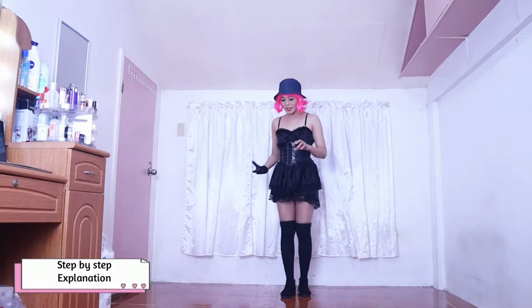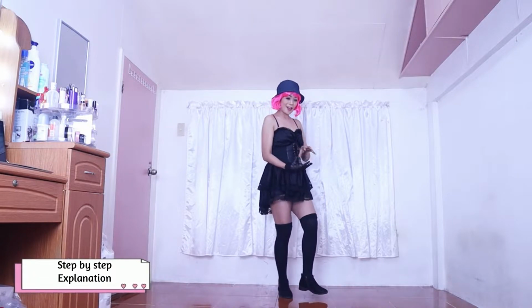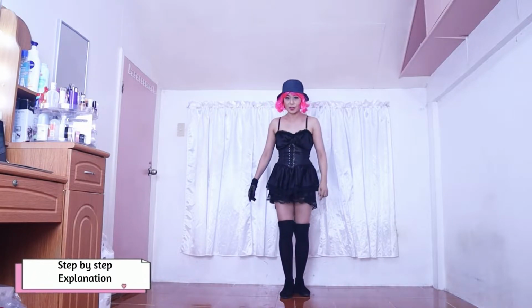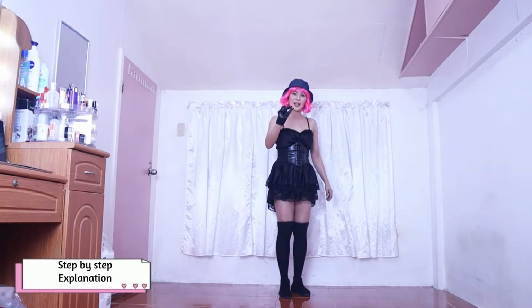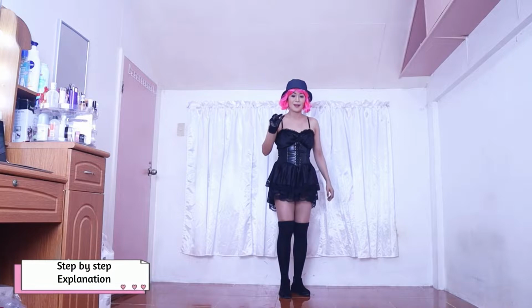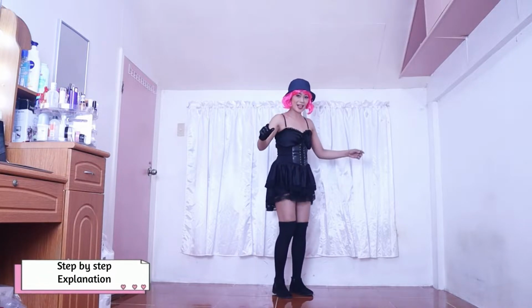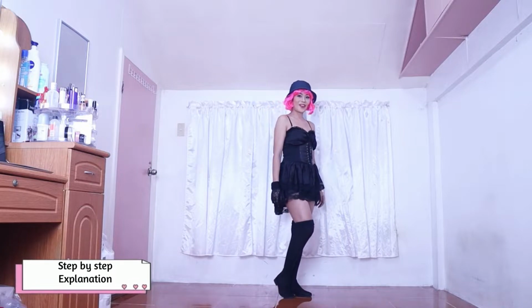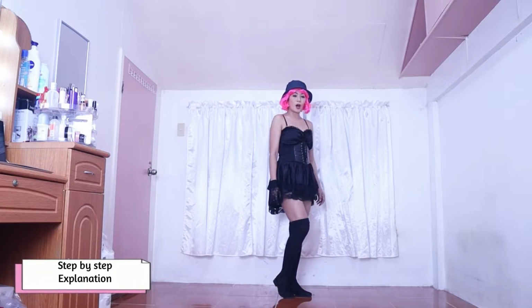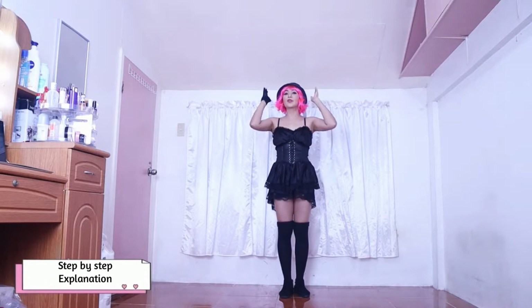Now, if you notice as I move, nag-a-adjust yung aking left foot. Kaya parang slightly nakatiptoe lang siya. Yung very, very slight lang just to hold your balance. Para mas madali mo siyang maigalaw. So, it's like this. One, two, three, four. Okay? Now, on the next set of steps, eto, harap ka na ngayon sa audience.